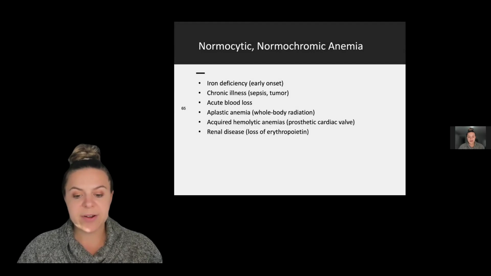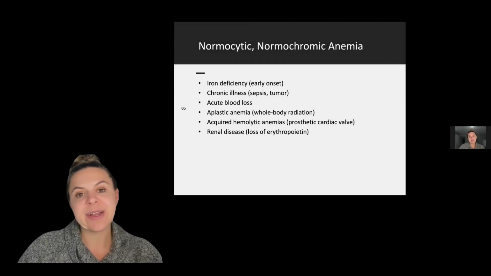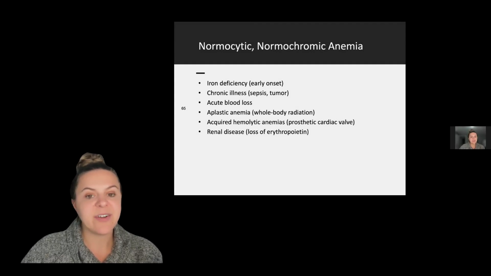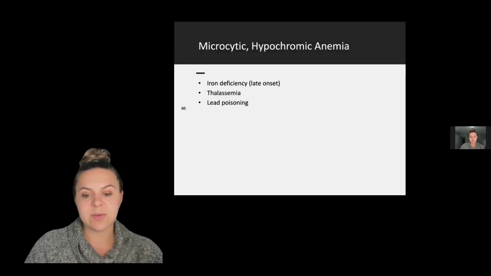Looking at some overall patterns, not all anemias are micro or macrocytic. In fact, many are in the normo-normo category, normocytic, normochromic. This is where cells are normal in size and color, but fewer in number. Causes include early iron deficiency anemia, anemia of chronic disease, acute blood loss, and aplastic anemia, where the marrow stops producing cells altogether. Renal disease is another major cause because of reduced EPO. And in these cases, the indices look normal, but the overall cell count is reduced.